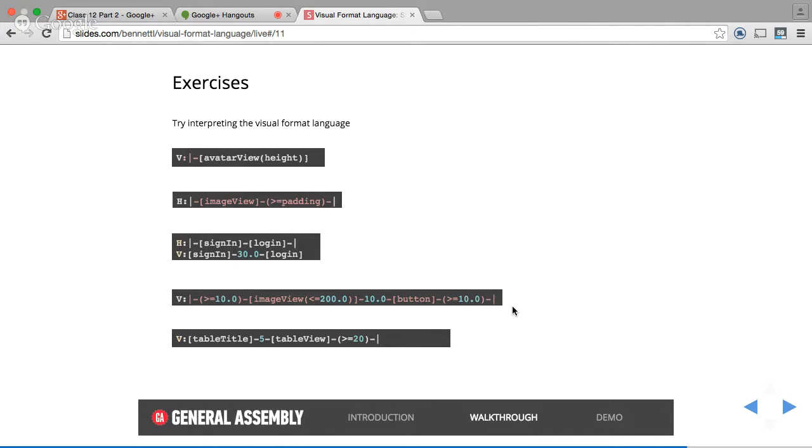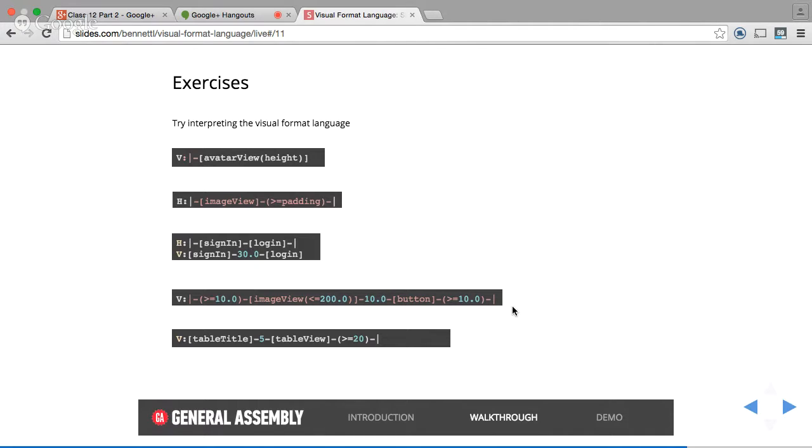Wait, that might actually be a different one. Think of the other one as completely different. So you have a sign-in view and a login view, which have 30 points between them.